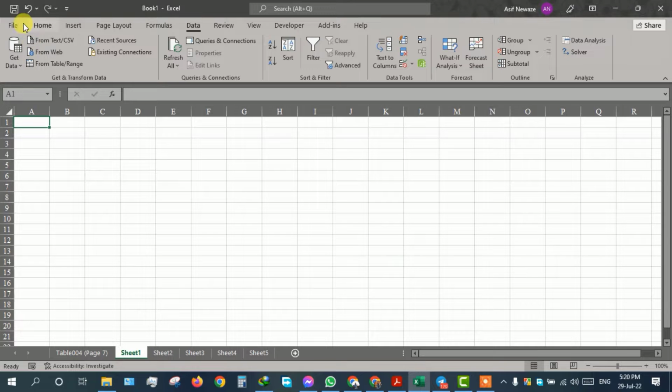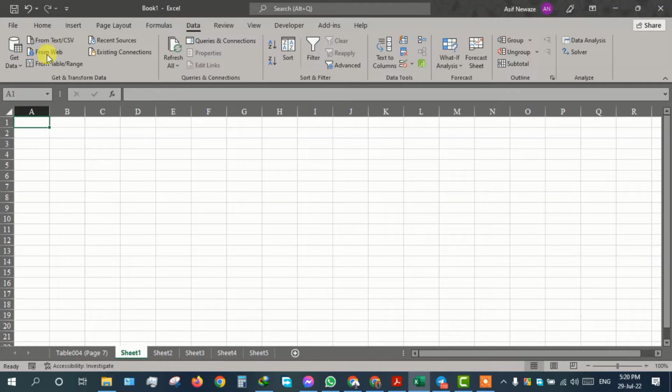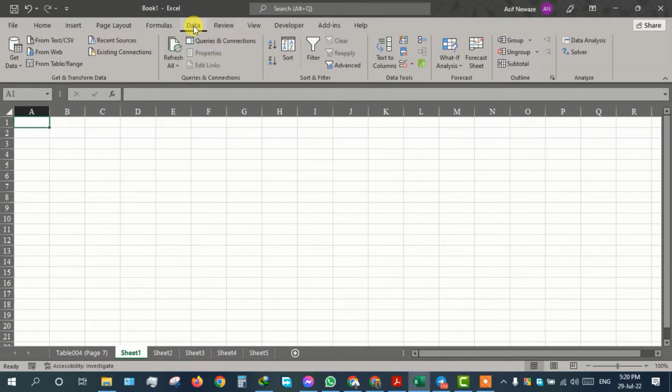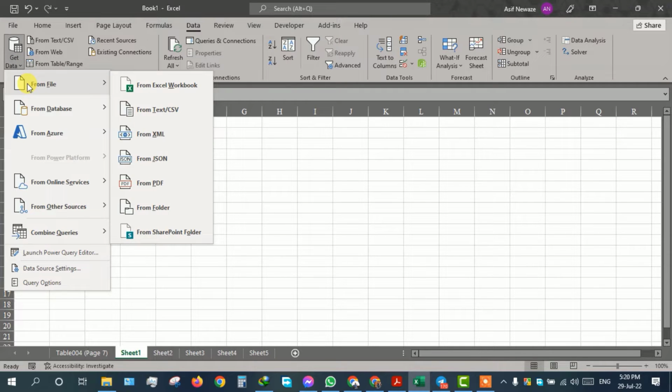First of all, open the Excel file. Now go to the data tab. Here is the data tab. In the data tab, in the leftmost corner, you can see there is an option, Get Data. Click on the drop-down menu. The first option is From File, then go to From PDF.